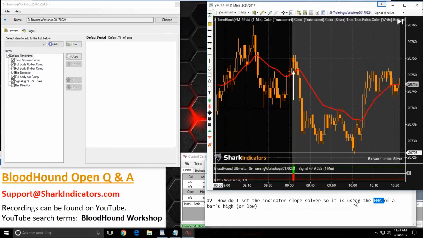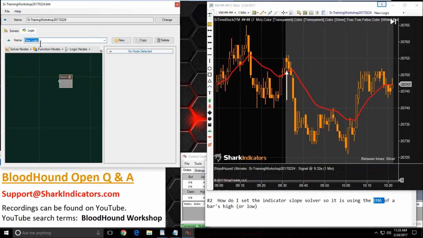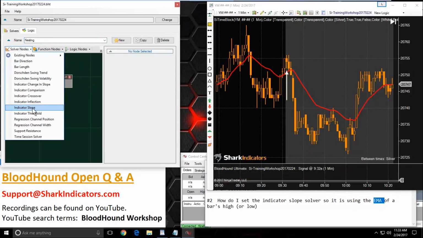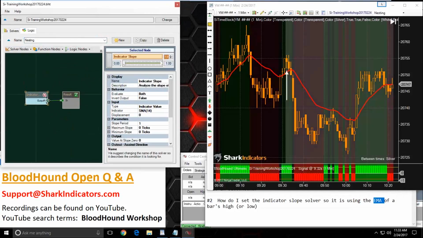and let's get rid of that. And in BloodHound, we call it nesting here. So let's grab a slope solver, plug that in. So this is an EMA 20 using the high price.